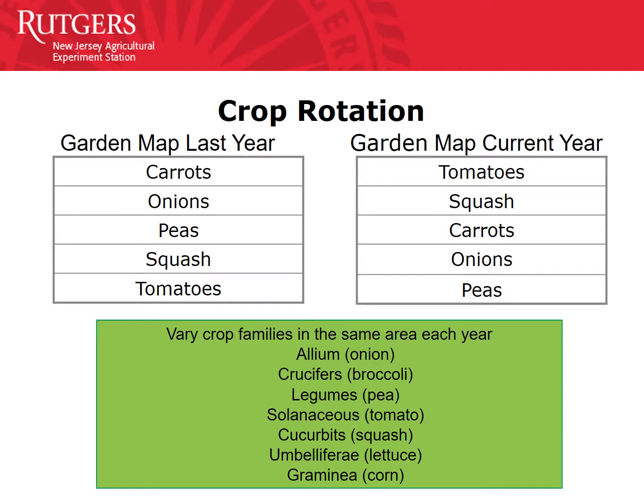Moving a specific crop or vegetable in the same plant family to a different part of the community garden each growing season can help reduce the chance of soil-borne disease or insect populations building up over time. Many soil-borne diseases require at least a 3-year rotation to reduce pathogen populations before planting back the susceptible crop.